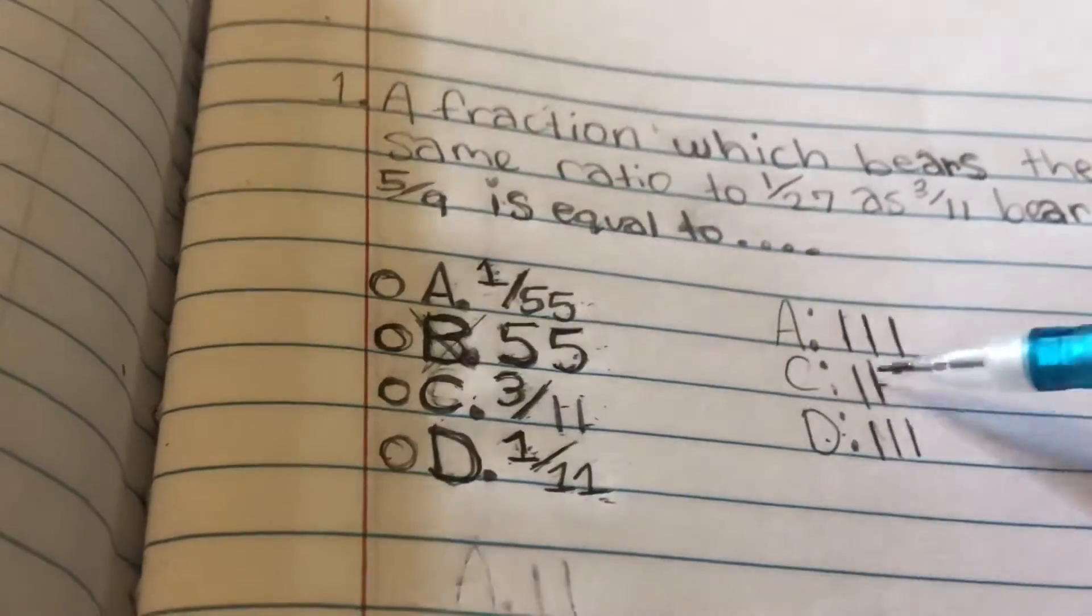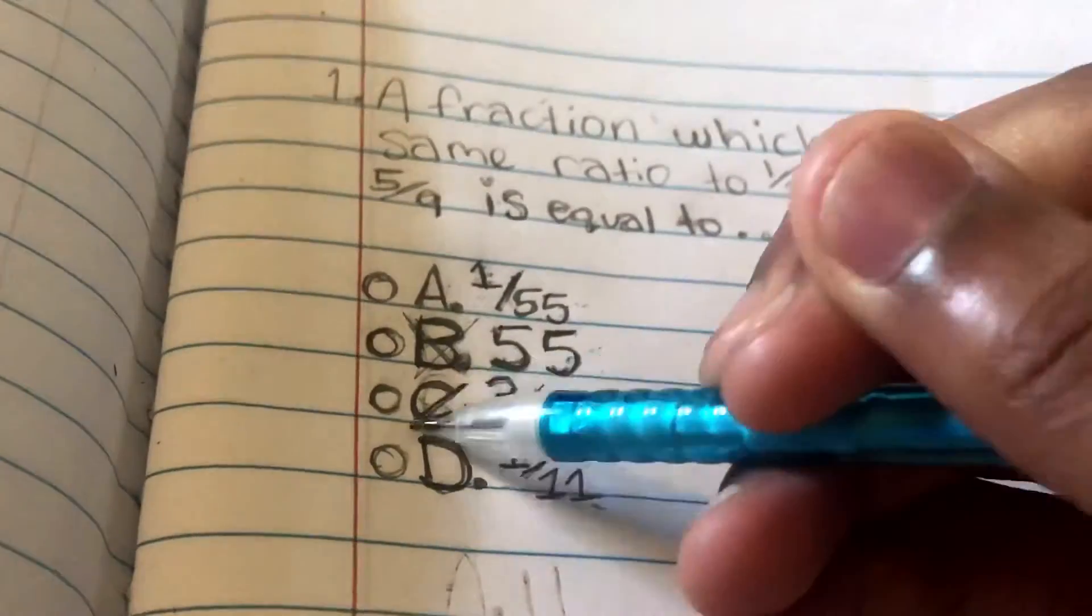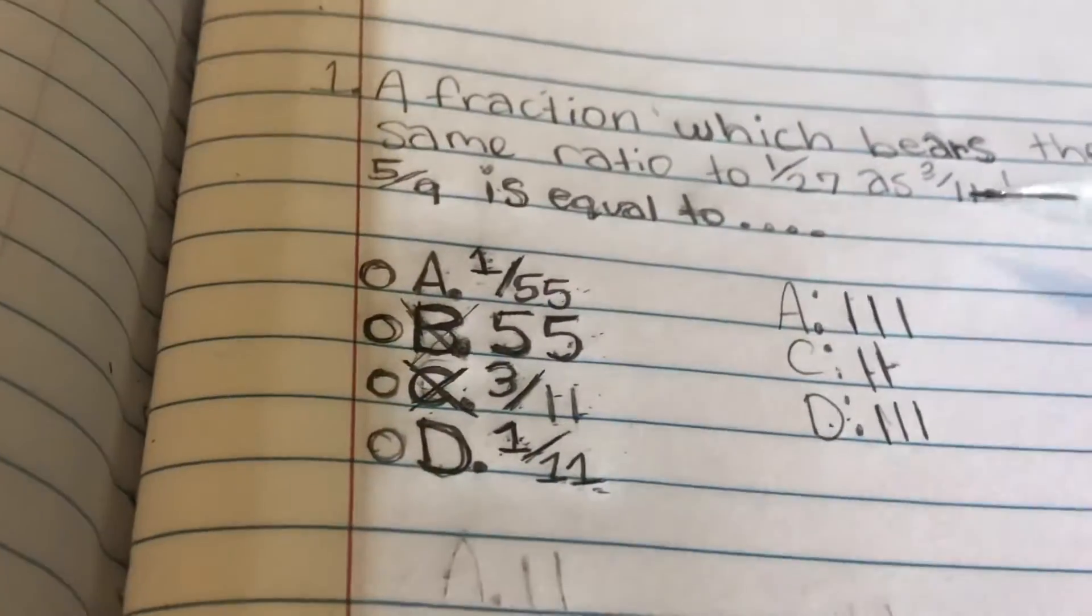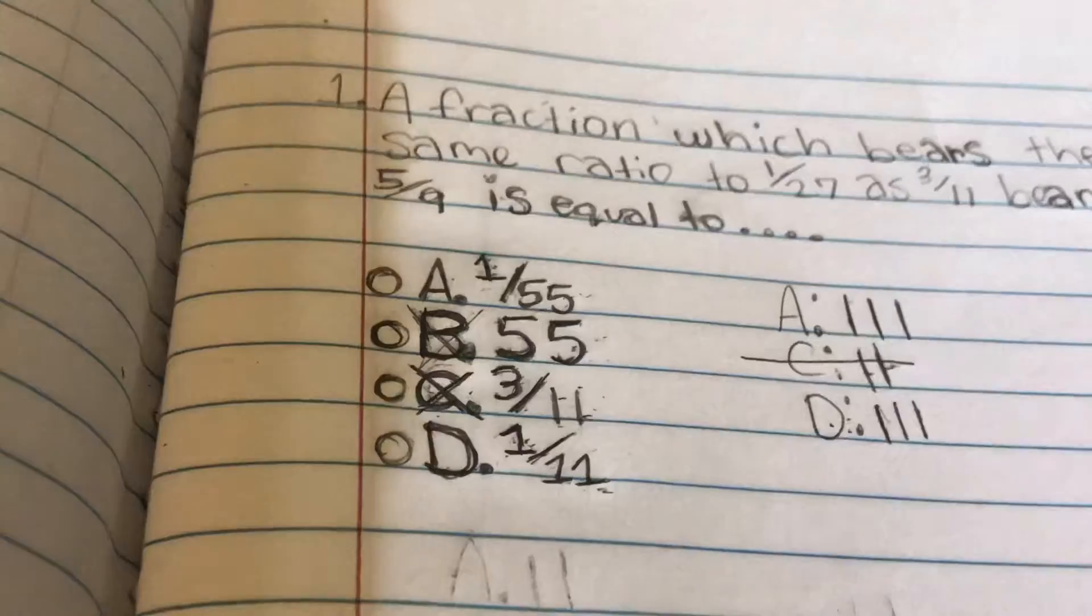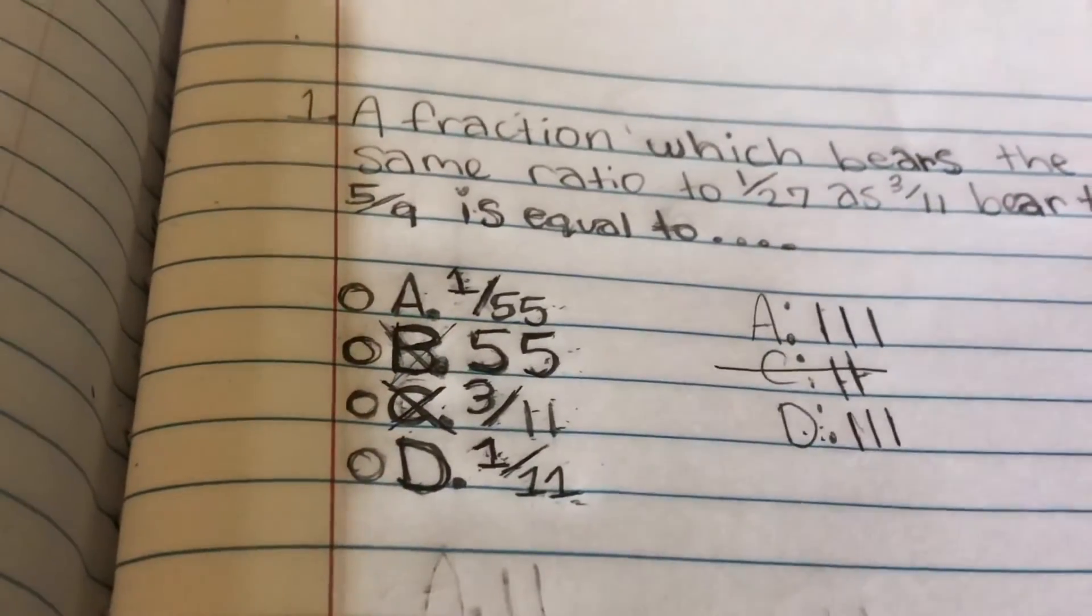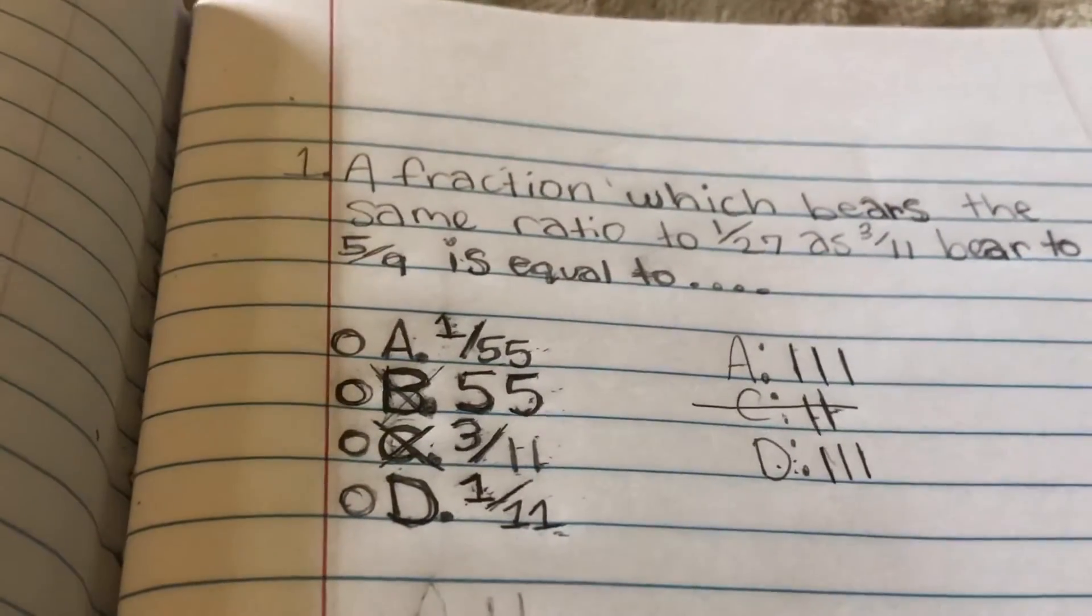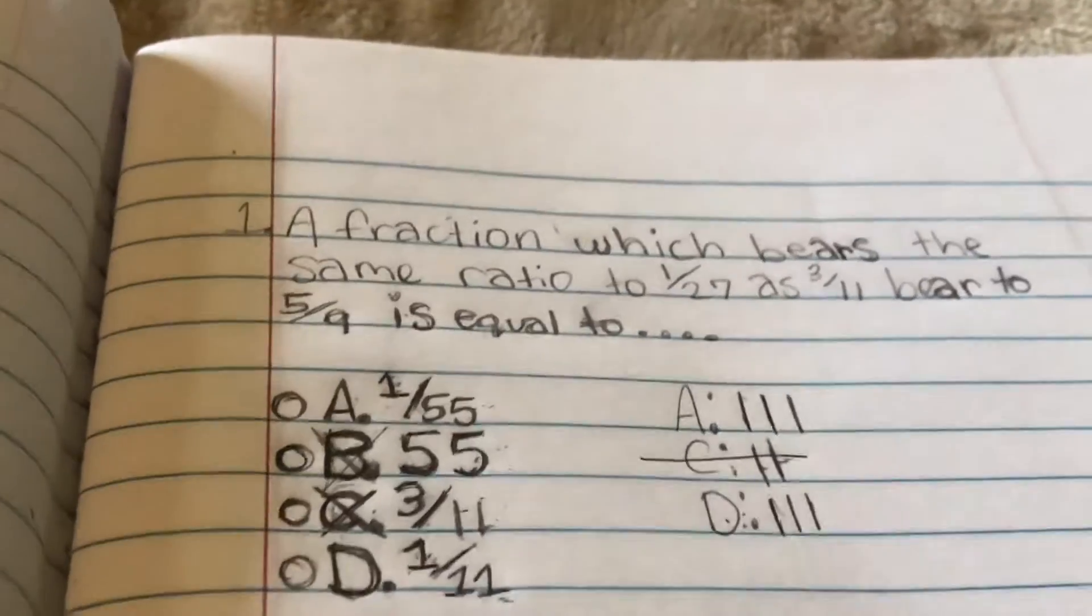All right, so now we're left with A and D. This is the part where it gets tricky. When you take a test, the people who made the test want you to think something else, but it's pretty obvious.